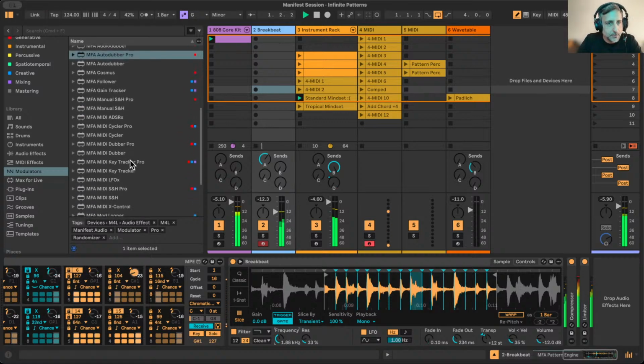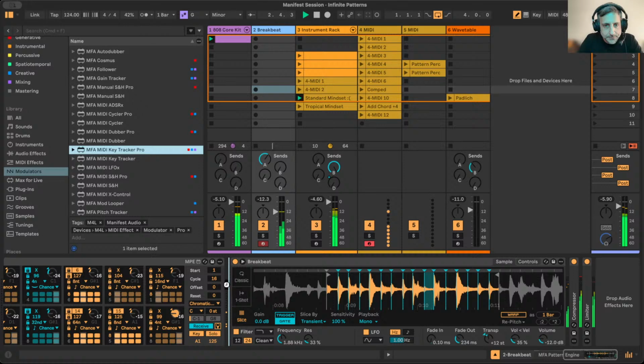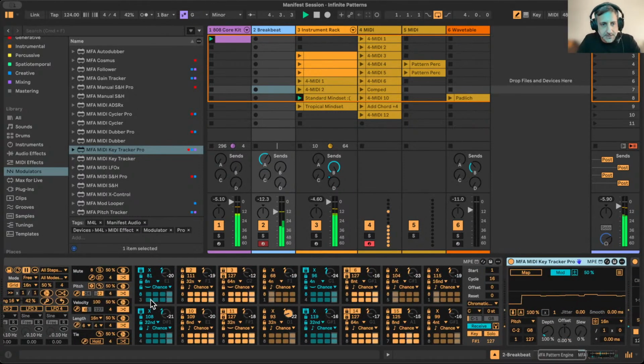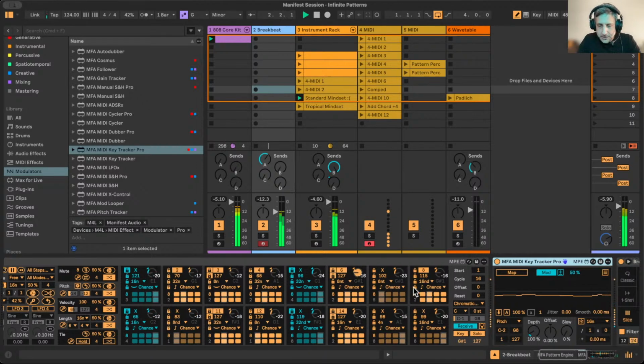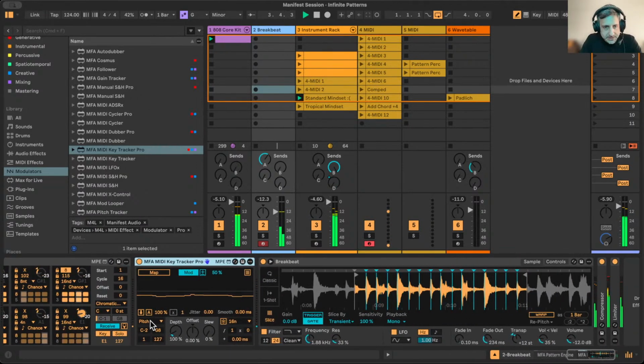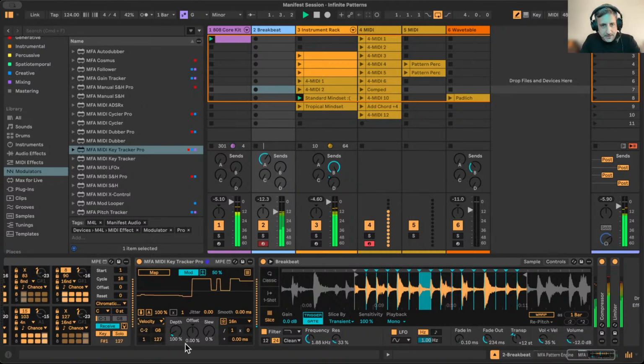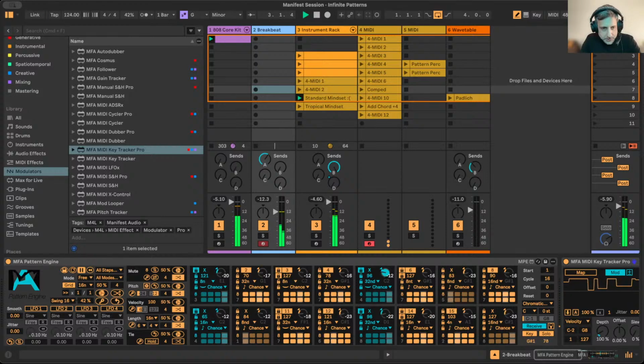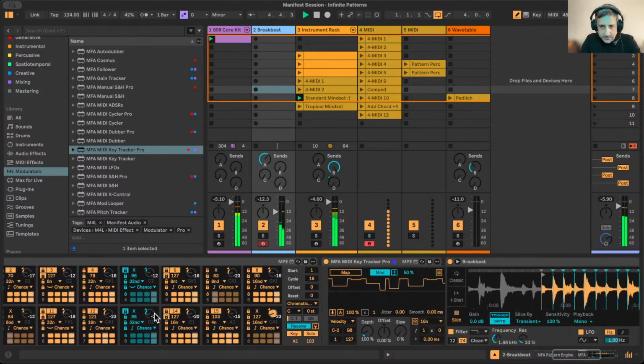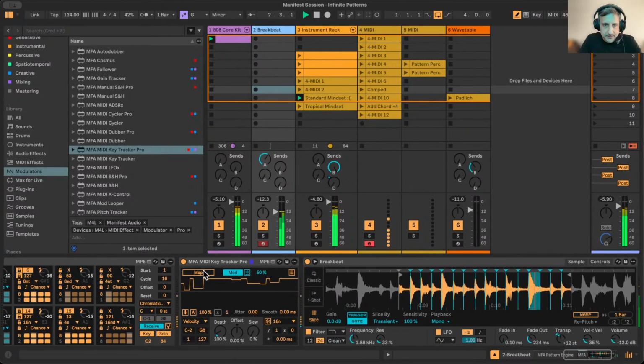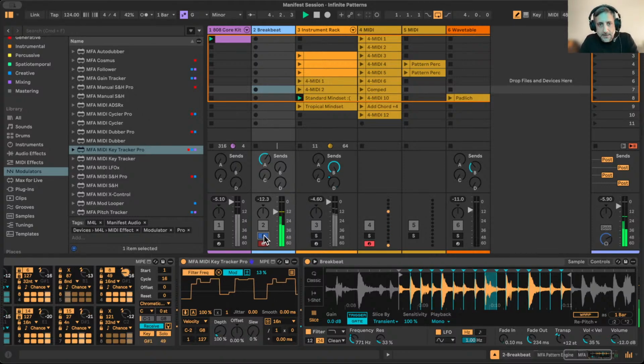However, I actually think it'd be fine, seeing as the pattern of the velocity is being randomized every 4 bars. It's already somewhat random. So I'm going to select velocity as the key tracking source, and I'm going to make sure the velocity is being randomized within a full range of 1 to 127. So get some lower values. I'm going to go ahead and map that to the frequency there. Maybe not quite to that degree. So now, oh yeah, that's getting way more lively.